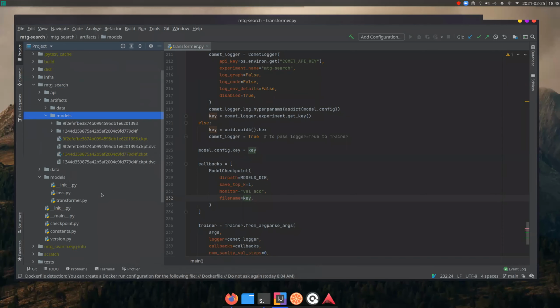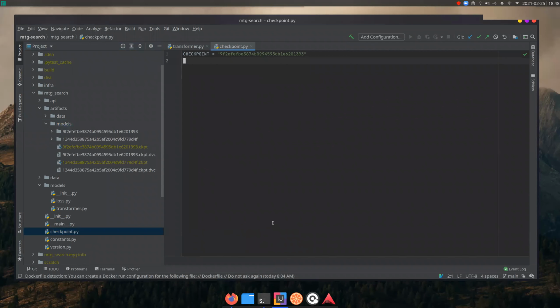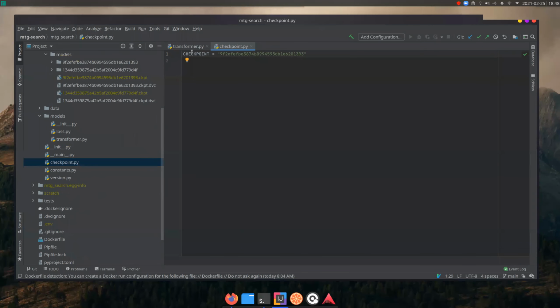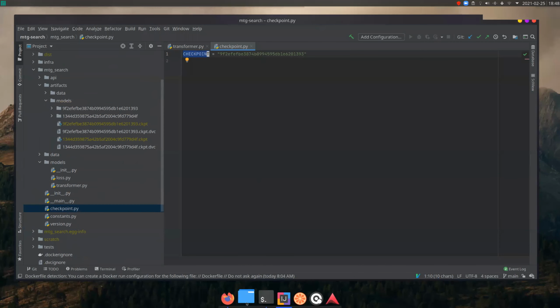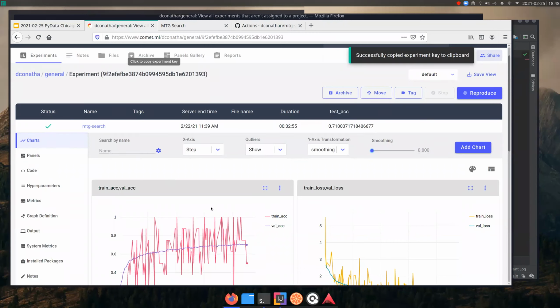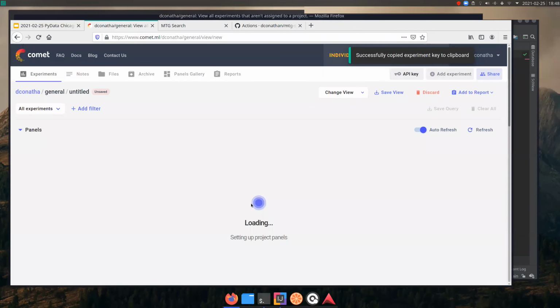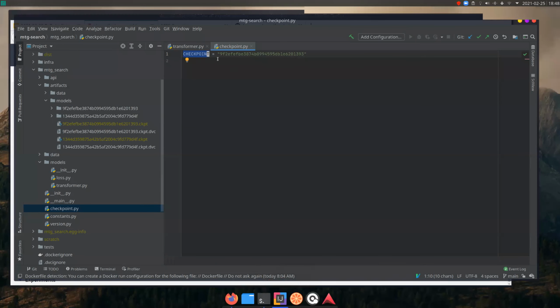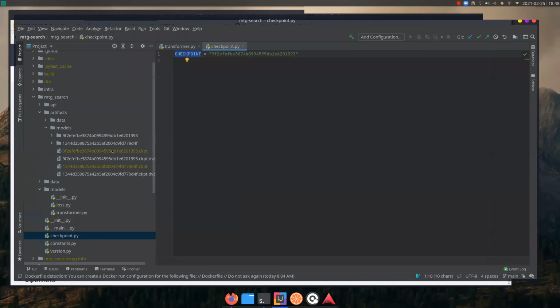In this checkpoint.py file, I define the checkpoint, and I just have to put that model key inside it, and then this checkpoint variable defines what version of the model gets packaged when I build the package. So putting it all together, you just have to look at your experiments, find the experiment of the best performing model, and put its experiment key here. And then when you build your package, that's the version of the model that gets built with your package. So super nice workflow there for managing lots of different experiments.